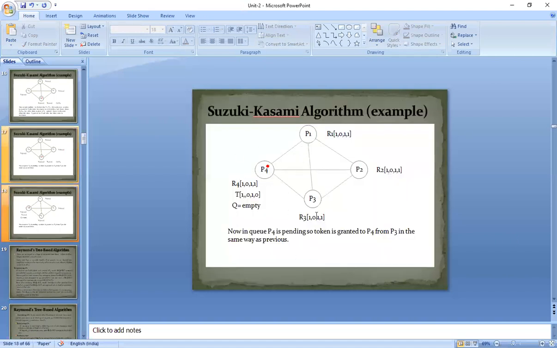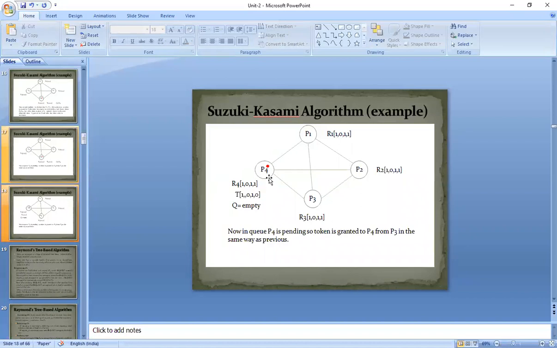Now, in this particular situation, suppose P1 is going to make another request, and this is in its critical section. If P1 is going to make a request, it will send a request in the form R1 comma 2, because it is now the second request being sent by P1. So P1 will broadcast the second request to P4, P3, and P2, and it will be P4 who will be taking care of that.